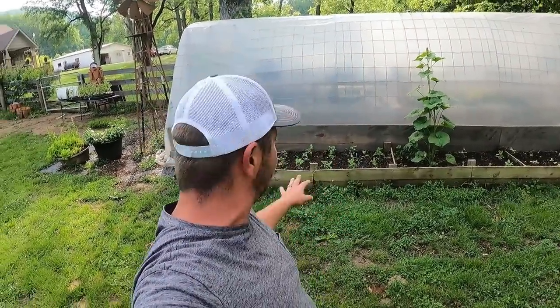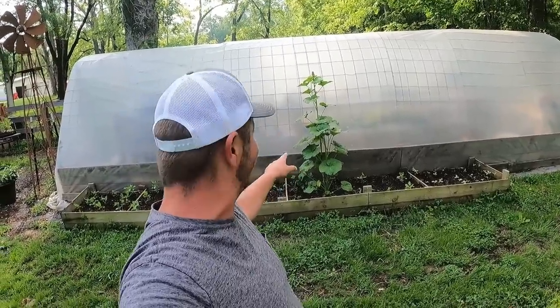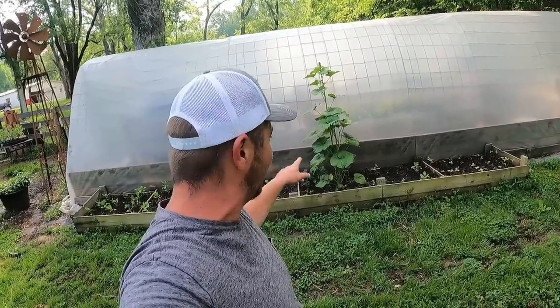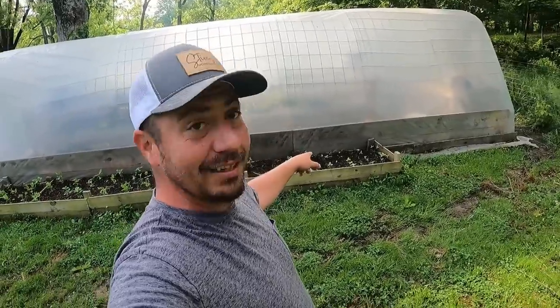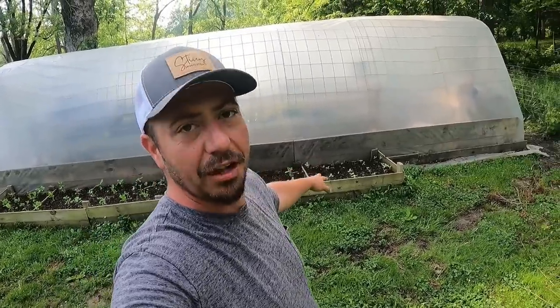Over here on the side of our greenhouse that we built out of cattle panels is all of our flowers. A lot of zinnias in the front, a big hollyhock in its second year that's going to be jet black — it's going to be really pretty. At the end we have sunflowers — we put them in the back so they won't shade everything else. Even though flowers are beautiful, they have a very important job: if you don't have bees on your farm, having flowers is going to bring all those different pollinators in to make sure your vegetables are getting pollinated.